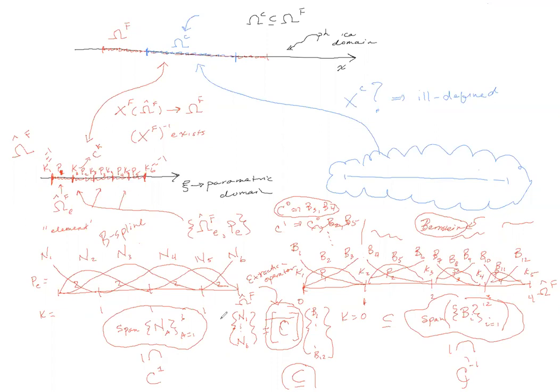And so since we know the relationship between the spaces, we know there must exist a linear operator that takes us, this is actually, guys, a change of basis matrix. That's all this is. You have to be able to do a change of basis if two spaces are nested. And so regardless of how you define your spline space in terms of your elements, degrees, and smoothnesses, the question then becomes, how do we algorithmically construct C?